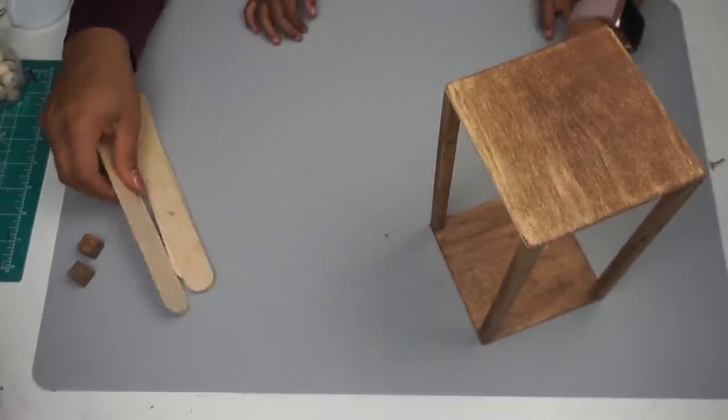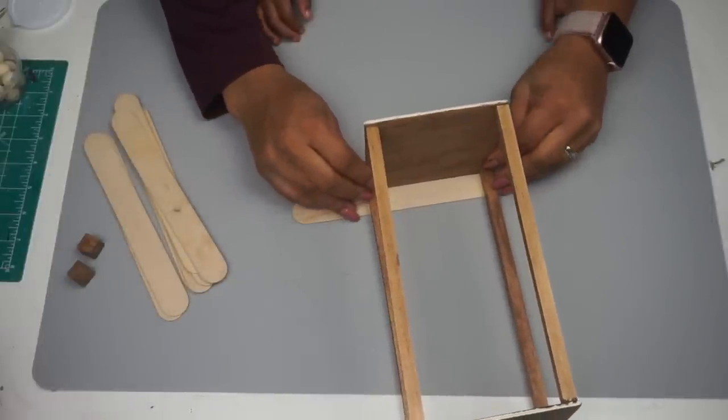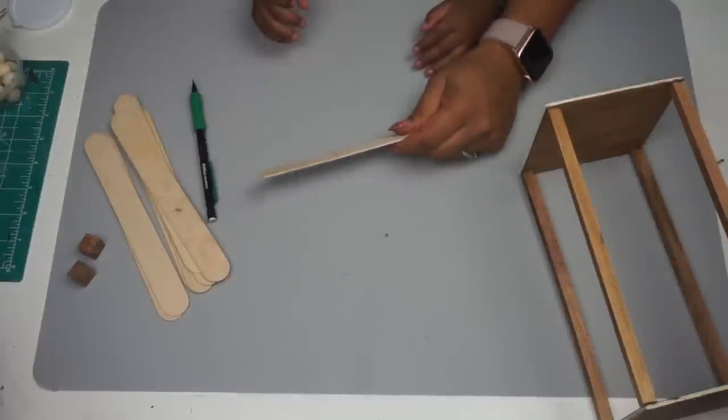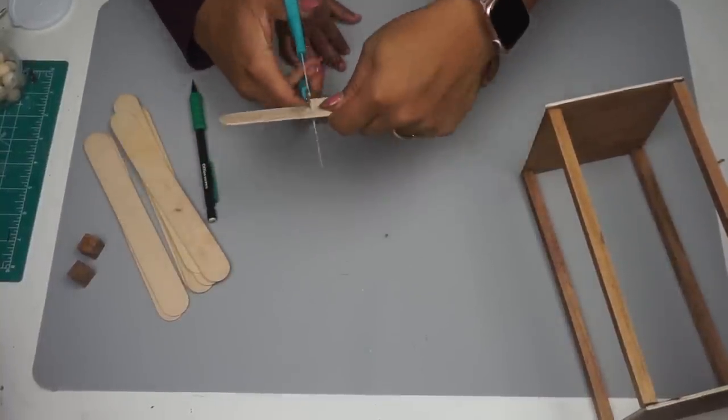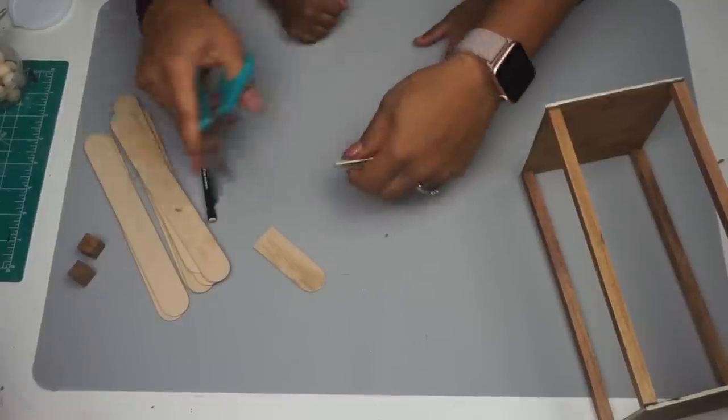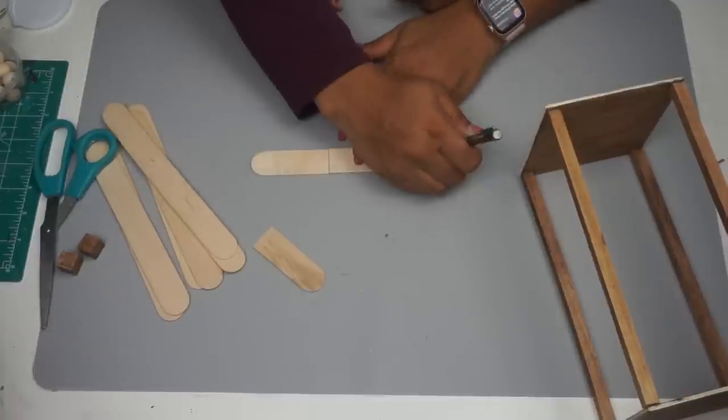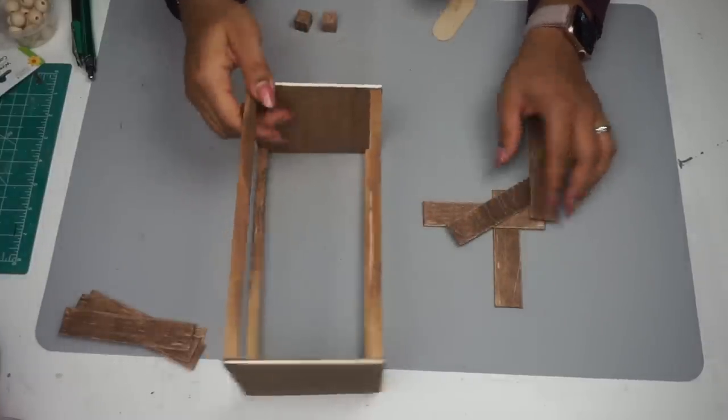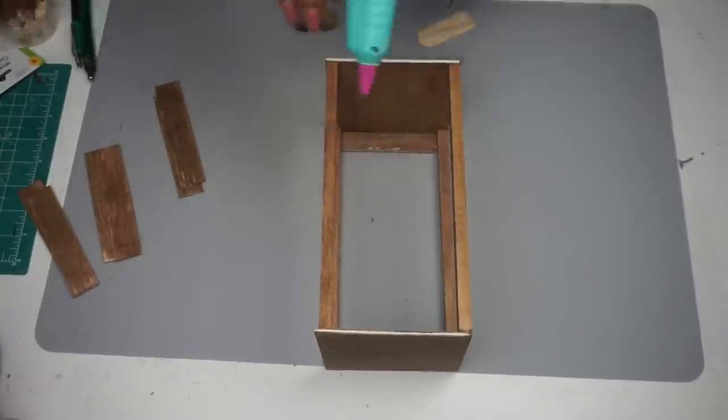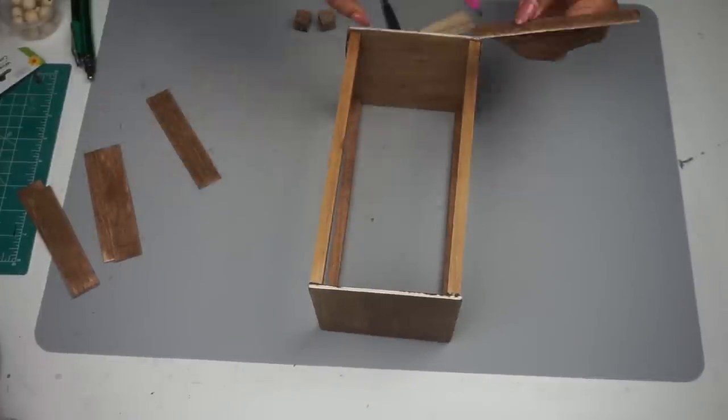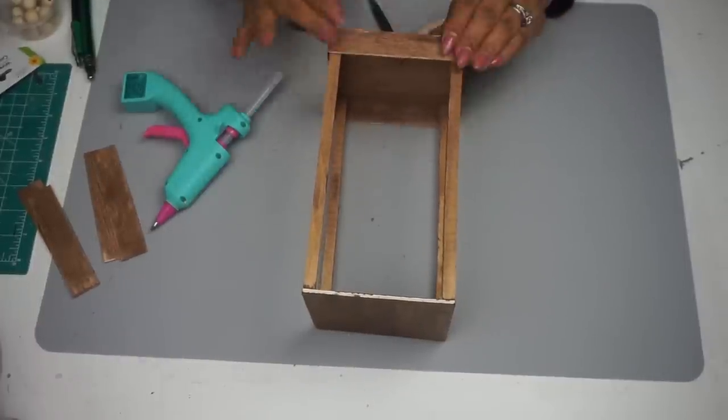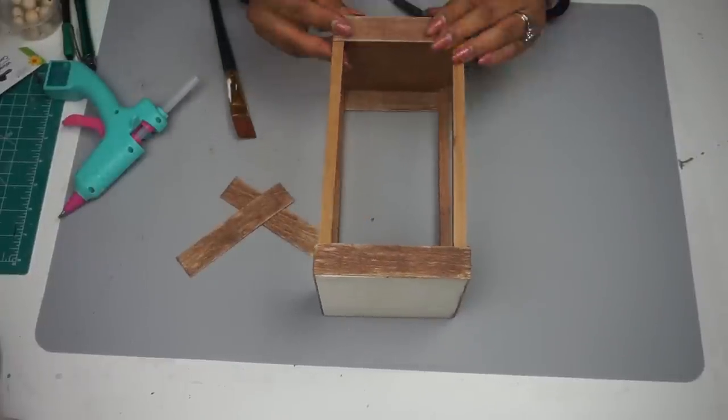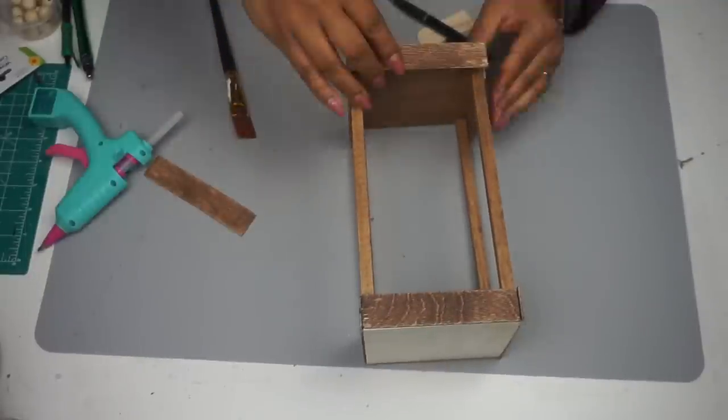The next thing I did is took eight of these craft sticks that I got from Walmart and I'm going to measure them out. The reason I didn't paint them first is because I just wanted to make sure that this is what I was using. I was originally going to use some paint stir sticks, but they just didn't flow well enough. It was too thick. And when I cut down the edges, it was too serrated. So I used these and I just measured what the length of one side of the lantern is. And I just cut it down with my scissors and then trace the other sticks the exact same way. Now that everything is painted, it's time for me to assemble my craft sticks on my lantern. And I just do that with some hot glue. You can do it with a super glue gel, but honestly, I used just a small amount of hot glue that it didn't have any gaps for me. It was just fine. And I did this on the top and the bottom, which is why you need eight craft sticks to go all the way around.